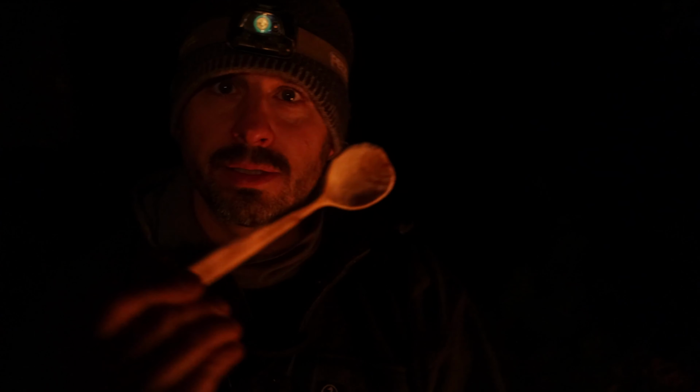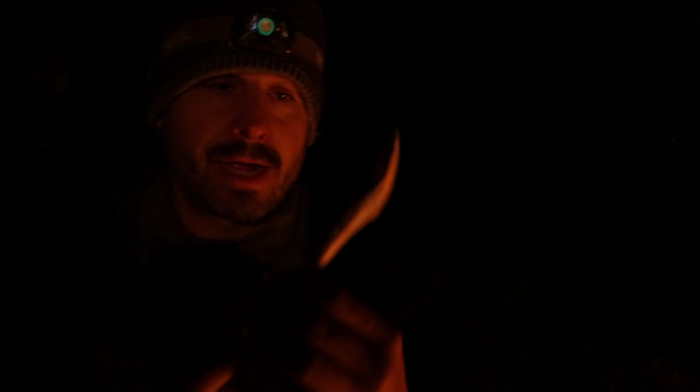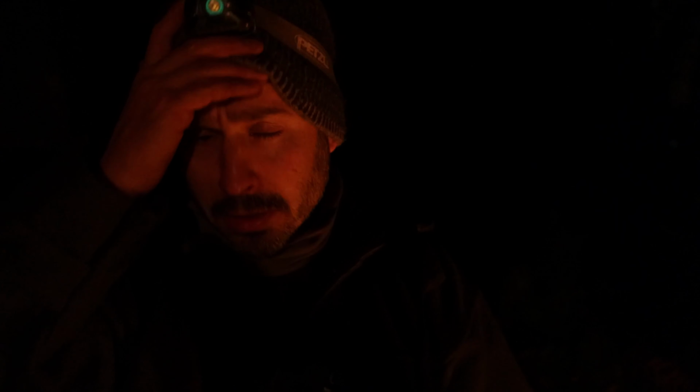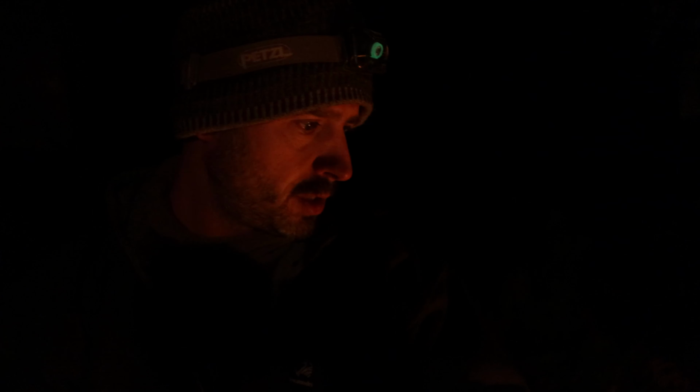Hey, there you go. So that's kind of where I got to. Just a very basic spoon, but it shows a couple of hours, and that's where I've got to. I'll leave it overnight now, and then in the morning, when it's dried off a little bit, it probably will have done already, I'll leave it in my hammock, in my little gear shelf, and in the morning it's probably going to have dried enough that I can just fettle it, so it'll give me something to do in the morning. But I'm just going to relax now.